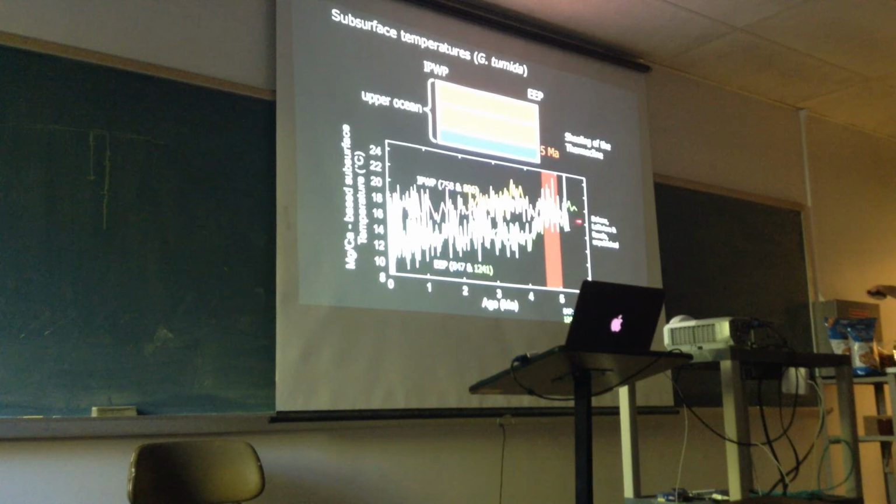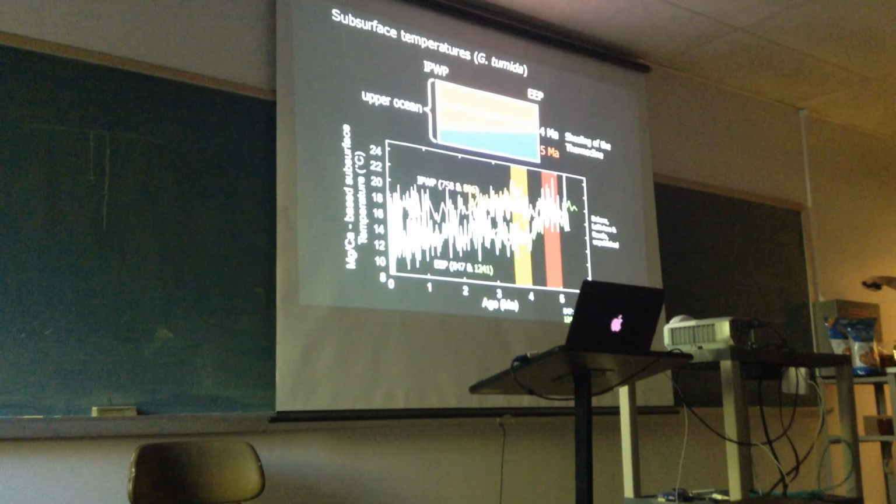So 5 million years ago, the east and the west had similar temperatures in the subsurface, right? They overlap. And so that means that there's basically no tilt to the thermocline. It's flat and it's deep. At 4 million years, you can see that they're separate, right? The eastern Pacific is colder, and the western Pacific is warmer. So now you have a tilt, but you see how I don't have it drawn up to the little dotted line?